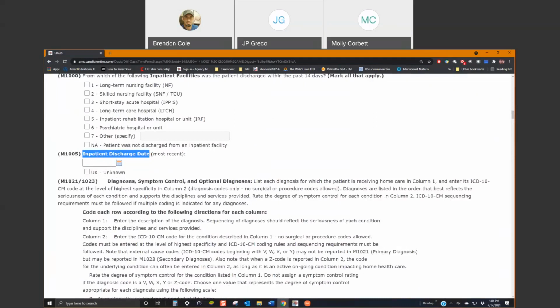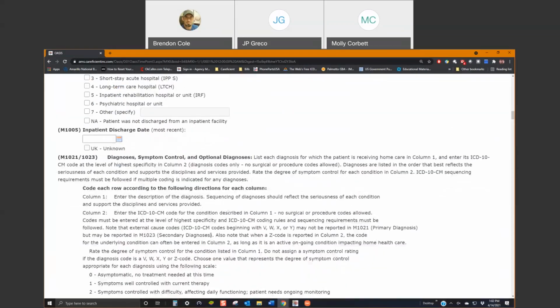Yeah, that's done automatically. You'll answer the OASIS appropriately, and then the billing is done as far as that part goes. JP, you can jump in if you're still here. There's nothing else you need to do for that. That second 30-day wrap will still generate. And again, the clinical update, if there are diagnosis codes, you have to have that in there because that's what's going to affect that wrap as well. But other than that, it's just your ROC OASIS here that you're going to answer all the questions on.